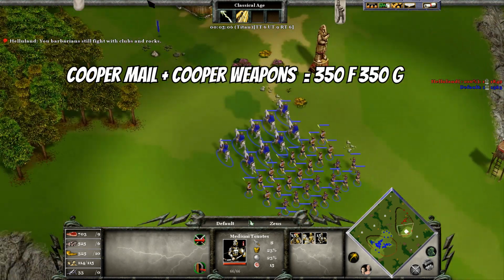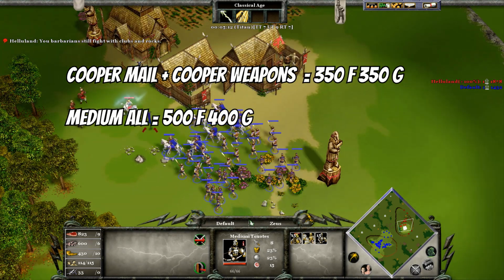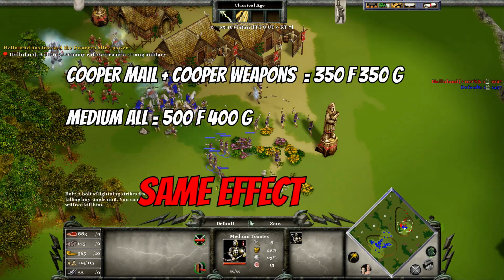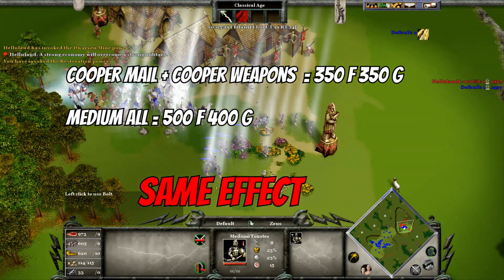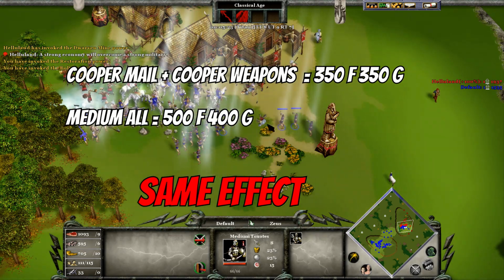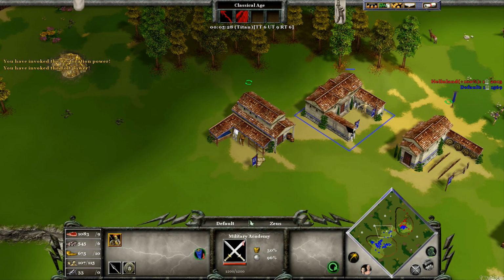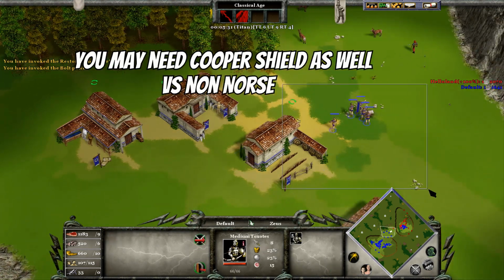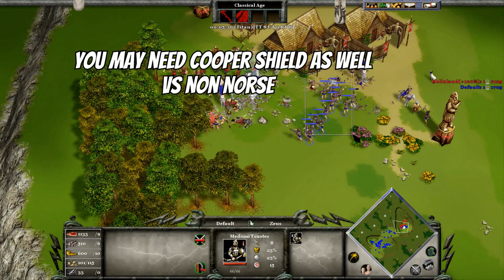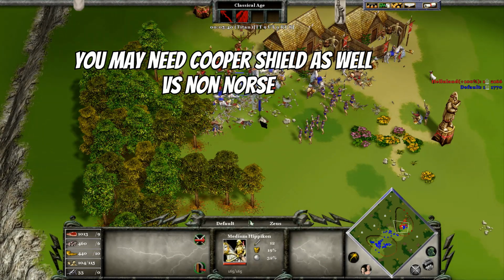So, if you are making an army of 1-1-1 ratio, an army of Toxotes, Hoplite, and Hippikon, which is a common Greek strategy, then copper mail from an armory you were going to build anyway to age up seems a better deal than doing the medium upgrade for all these units. But you also need to focus on the opponent's army type. If you are facing a Norse with a 1-1-1 army, then the copper mail is better than medium for all the types of units, for Toxotes, Hippikon, and Hoplite.